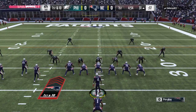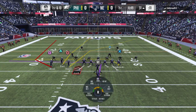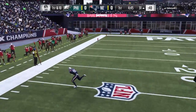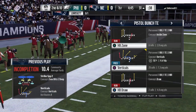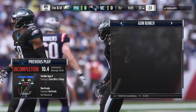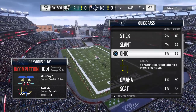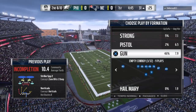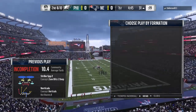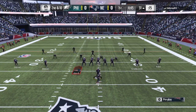Line of scrimmage, the 31 now on 1st and 10. First down, Brissett. And he fires one incomplete. And that's one he's got to be happy to have back. There wasn't a hole open in the zone. You'd have to think on early downs like that first down there, need to be a little bit more careful. Yeah, fortunately for him, got a couple more downs to play with. Line of scrimmage, the 31 as they line up 2nd and 10.